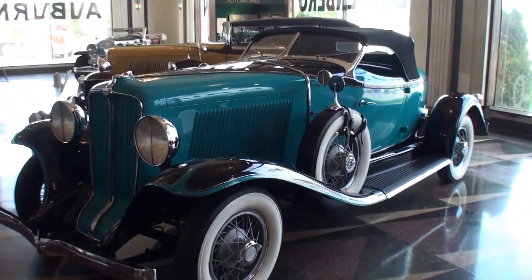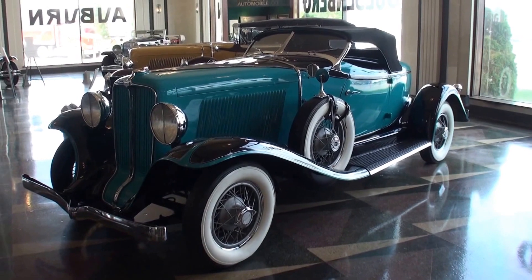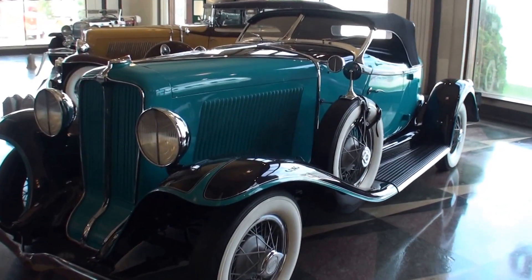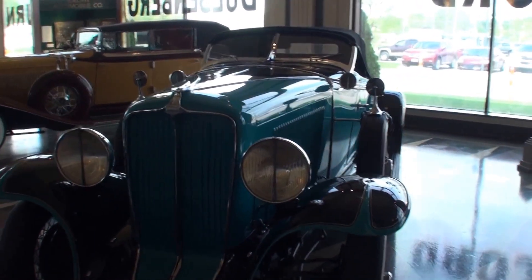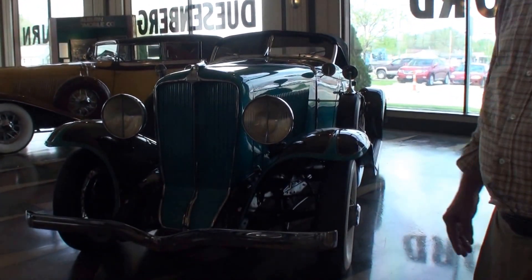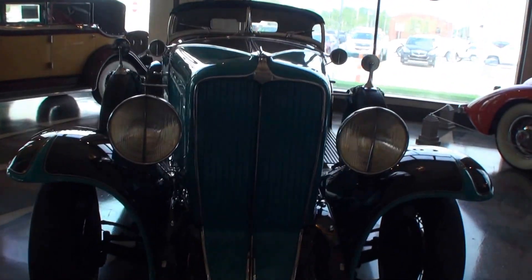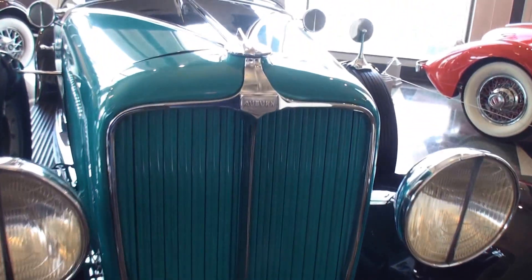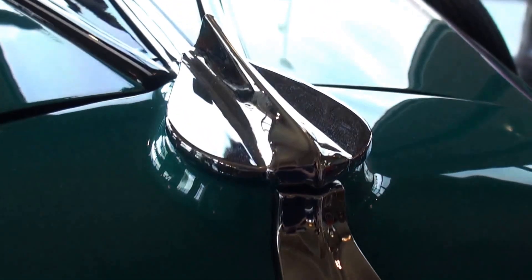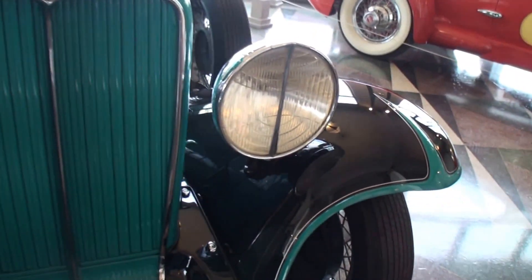What an amazing vehicle. So first of all, how did you, of all the cars in the world, come up with a Boattail Speedster? I think it was in the late 1980s. I came across an advertisement in Hemmings Motor News. It was a disassembled car at the time — so this is all in parts at one point. Out in Ohio. I drove out to take a look at it. It was displayed in a two-car garage, all the mechanical parts spread out on the garage floor, like an exploded view. The body itself and the frame were at a paint shop about 20 miles away. Went out and looked that over. Was satisfied with it. I had a partner at the time that invested in half of it with me.